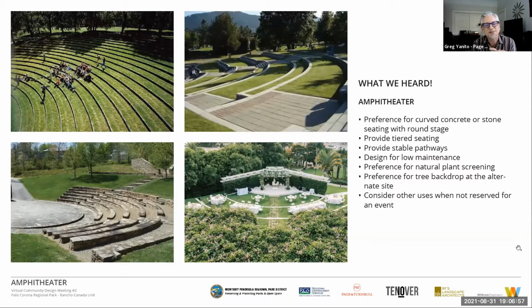We got a lot of surprising response to this, and as Beth mentioned, a preference for the siting was expressed during the meeting, and we've responded to that already in our preliminary drafts, working more with the tree groupings as well as the topography. But in terms of materials, what we heard on the amphitheater was, again, the stone and the hardscape is something that people really like. Low maintenance is also a preference. If we have a lot of manicured grass, how is that sustainable, and it's a maintenance issue.